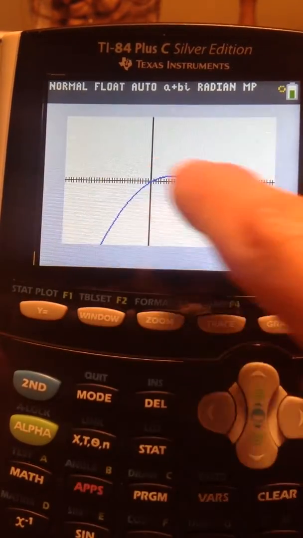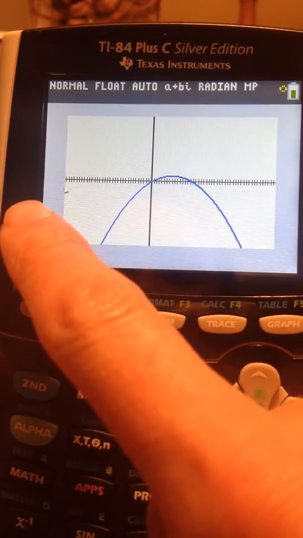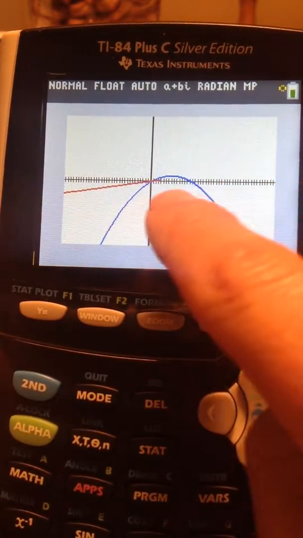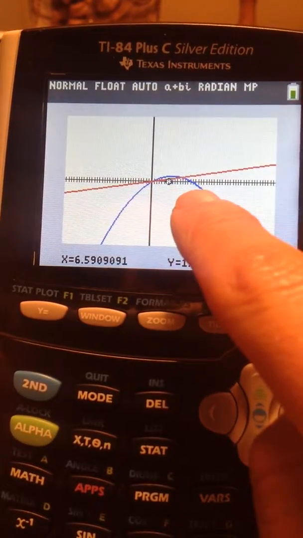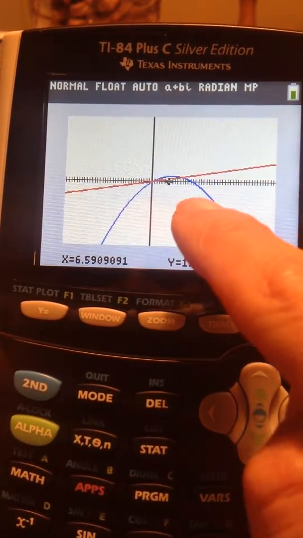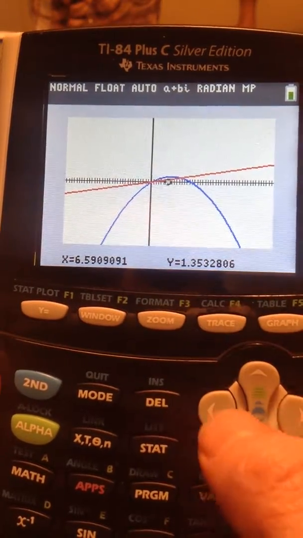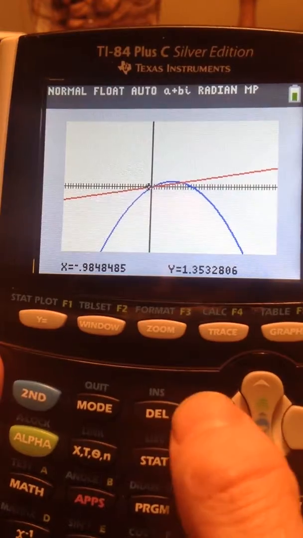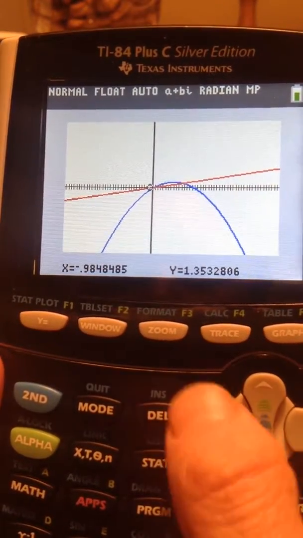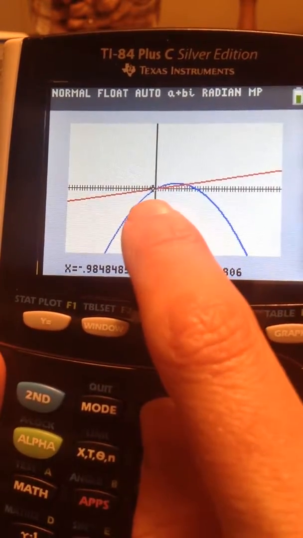So now I can see the full quadratic, and then I'll be able to see the linear function and where they intersect here. So I see that there's two intersection points, and I want to find each of those. The first thing you need to do, scroll your cursor over to the intersection point that you're concerned about. So I want to find this intersection point first, so I'm going to scroll my cursor over there.